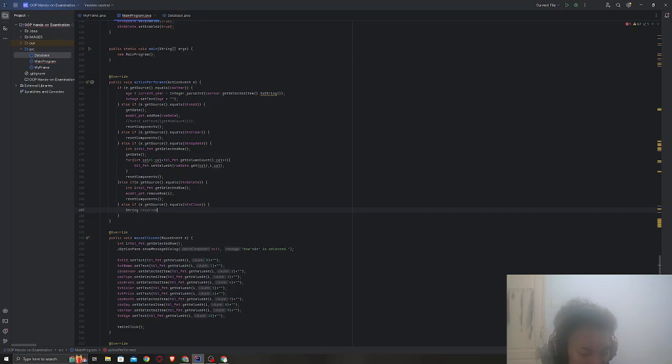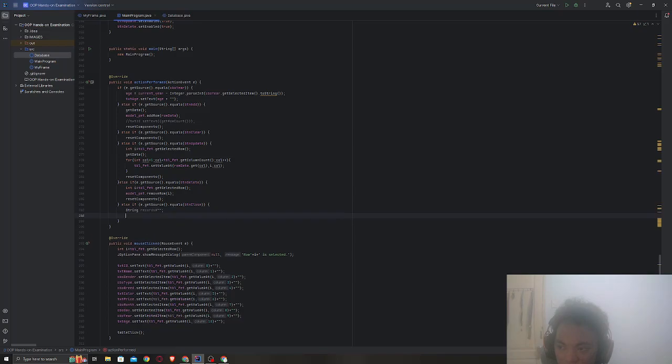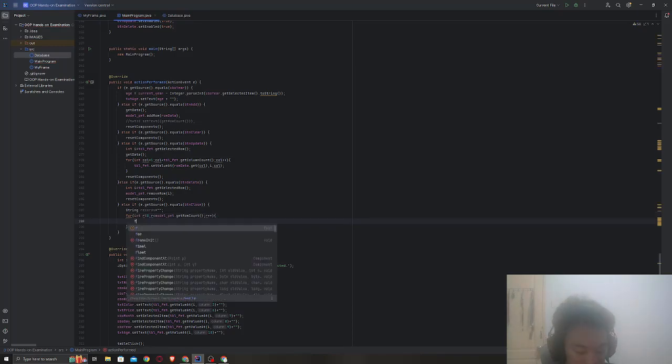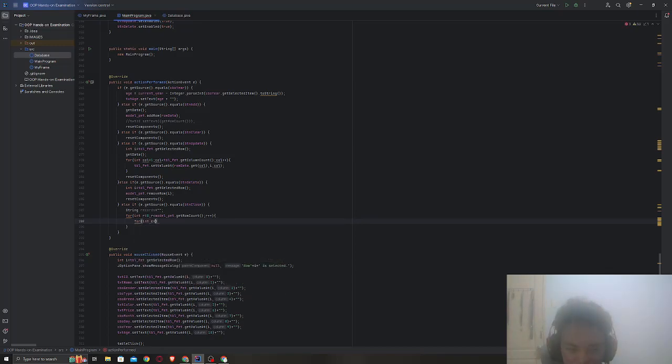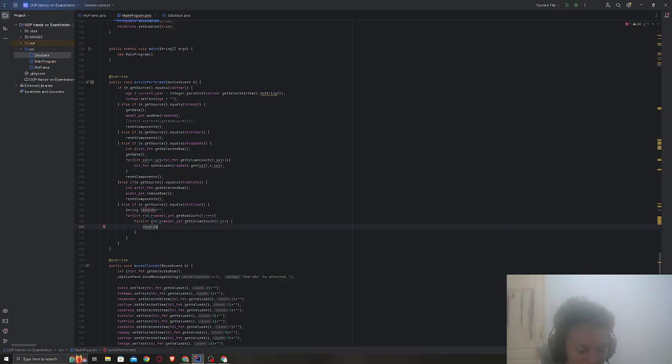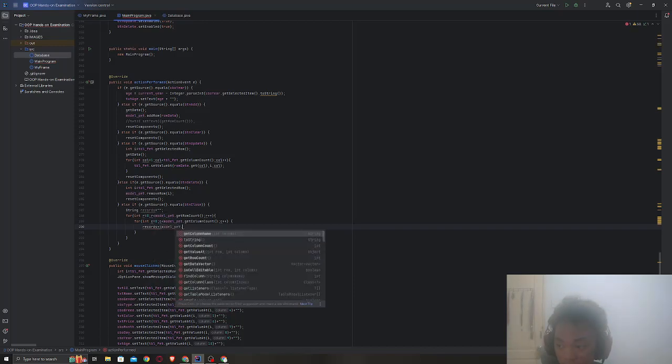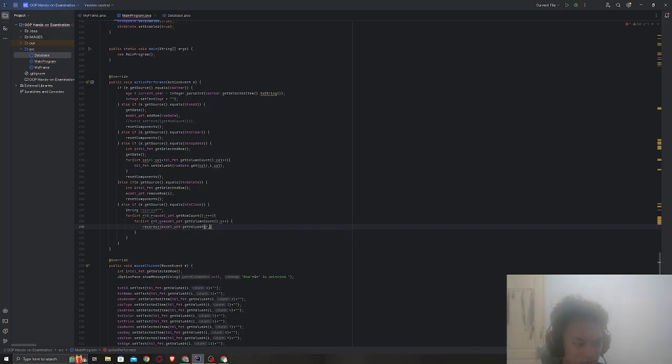String records, and then for int r equals 0, r plus plus, or int c equals 0, model.getColumnCount, c plus plus, records plus equals model.getValueAt, r, c.